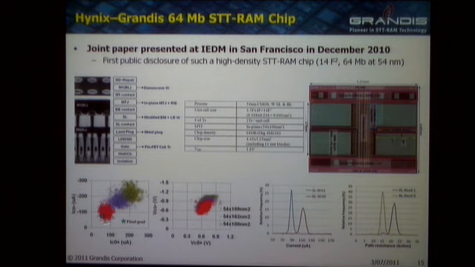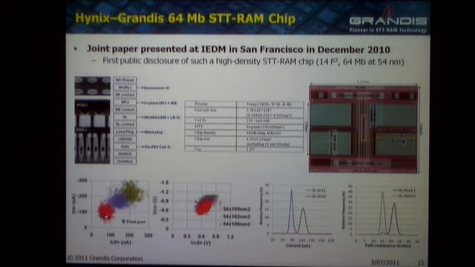So the things I wanted to point out are the switching current, the switching voltage, and the resistance and switching current distributions. So this is across a whole wafer. This is the write current here in the positive direction, so going from 0 to 1, and the write current in the negative direction going from 1 to 0, or maybe the other way around. But essentially you get a current of around 100 microamps in this case, a little bit above the target, which is 60 to 80 microamps.